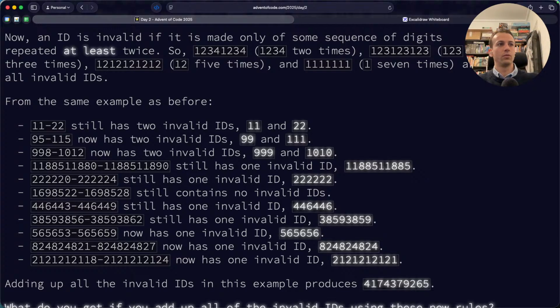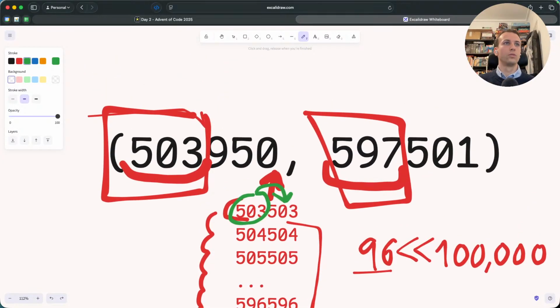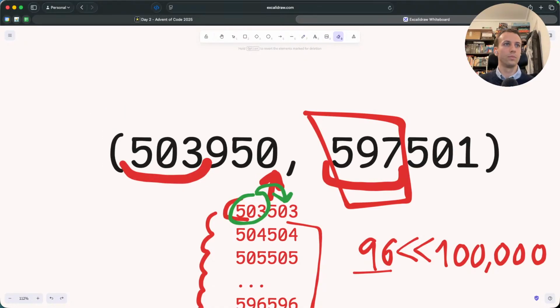So what we need to do now, we already have our ranges normalized by the length of the numbers in terms of digits. Now we just have to generalize our code. We don't only care about the halves, we also care about smaller possible subpatterns. So now what I want to do is, let's see if I can delete or erase, nope.